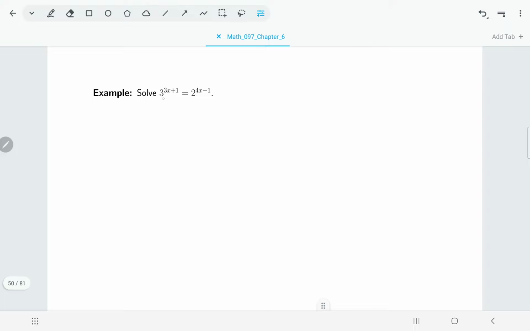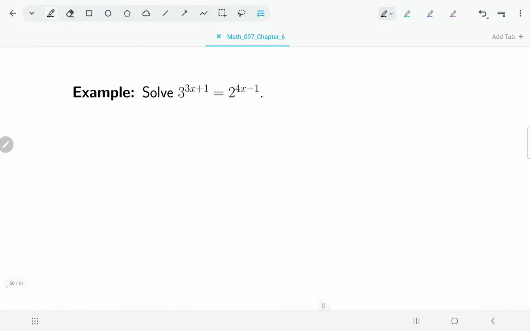So if this had been 4 to a power and 2 to a power, we'd be easier and happier if we rewrote 4 as 2 squared, so that we'd have 2 to the power of for both exponents. But we've got 2's and 3's, and so too bad for us, we can't rewrite those as powers of the same base, which means we're in that special case where we've got two different bases. So what we're going to do, just like we did for the last problem, is take the natural log of both sides of the equation.